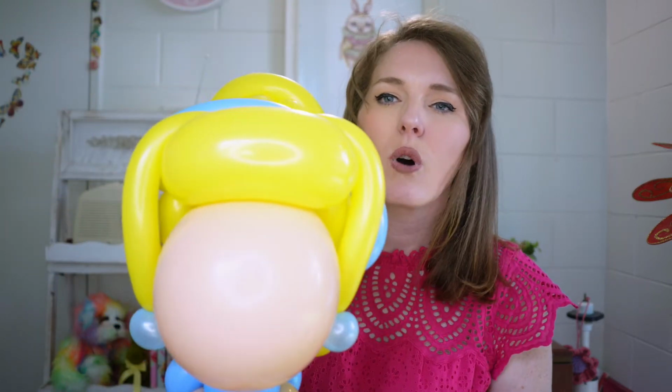Let's get into the hair. So for the most part, the hair design is going to use 260s, but I'm also going to use a little bit of variance in size and have in there a 350 as well as a 160. To have a quick look at the hairstyle that I've created here, this is what we are going to replicate. Feel free to pause at any spot, because this is what I'm going to be trying to recreate.